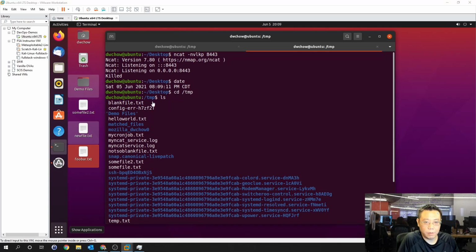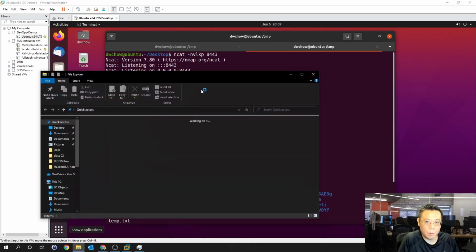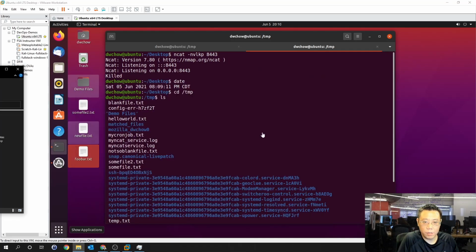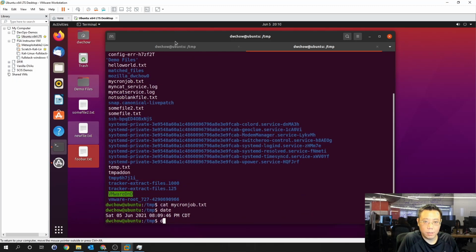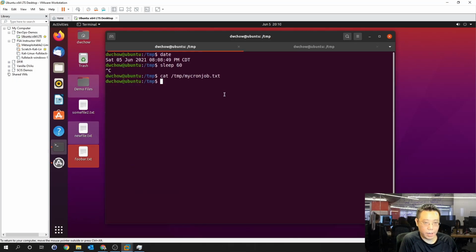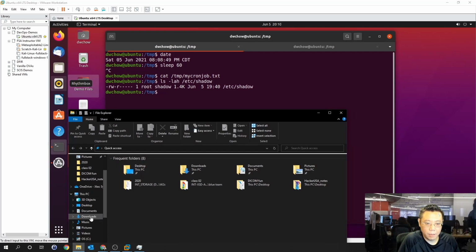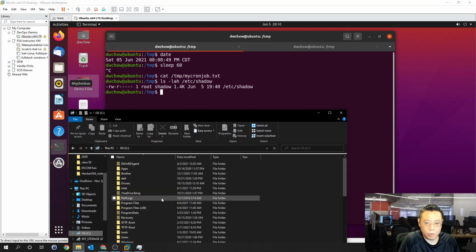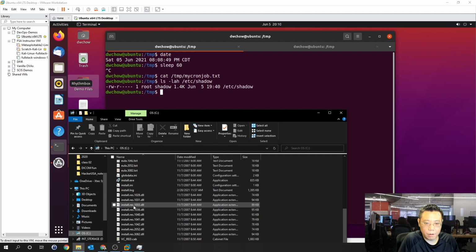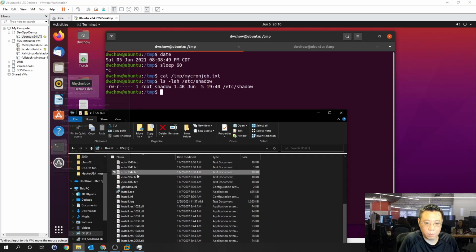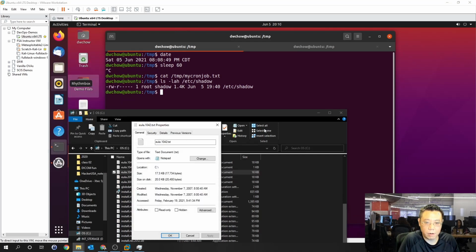So while that's running, let's go ahead and look at our folder permissions. So remember we looked at chmod? So let's look at our equivalent of secure files. We had ls -lah /etc/shadow, and we had nothing but really the system and the administrator looking at that. Maybe for good reason. So we'll look at our C drive and look at one of our files for access rights and permissions. I'll just pick one at random.